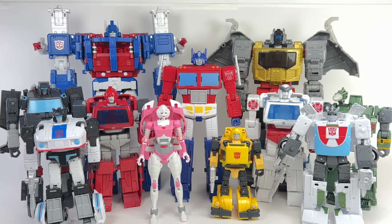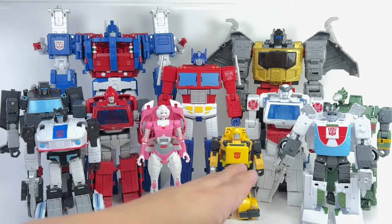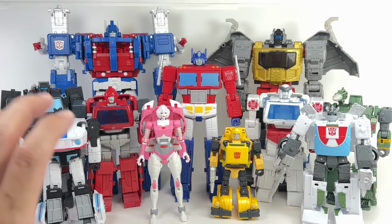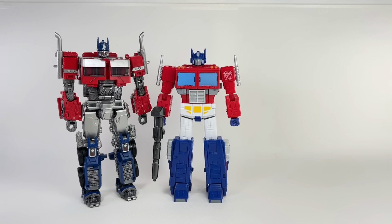And finally, two smaller Deluxes we have from Takara Tomy, the Legends Deluxe Class Thrilling 30 RC, as well as the new Studio Series 86 Deluxe Class Bumblebees. I put RC in here just so you have a stand-in for Alita 1. I no longer have Alita 1 figures because they're obviously going to be way too short for Optimus Prime. We need a brand new Deluxe Class or Voyager Class Alita 1 to match with this new Studio Series 86 Optimus Prime.